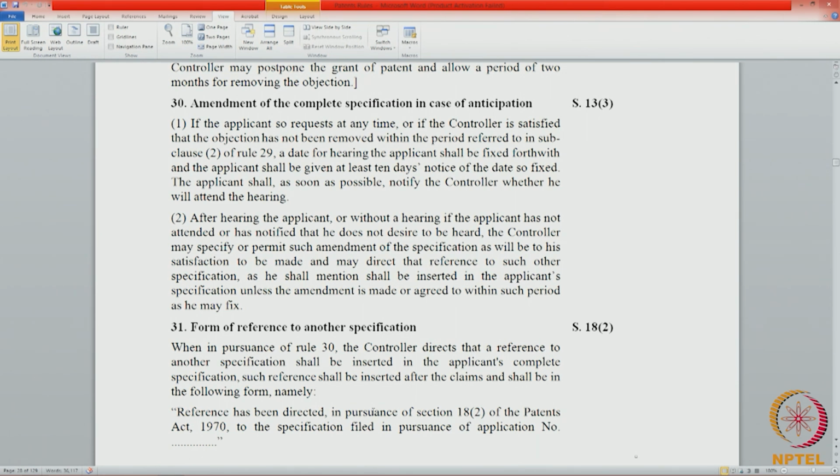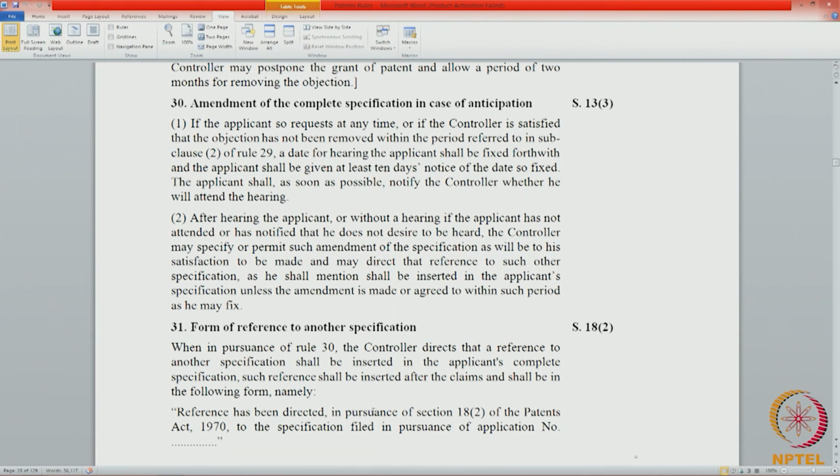Now, there are cases where the controller cannot exercise discretion, so there is no need for a hearing. When the applicant files a request for examination, there is no discretion required; the controller has to post it for examination. He cannot hear the request or ask why you want this to be examined, that question does not arise. So, there is no discretionary power for many things under the Patents Act. It is a procedure, there is a rule, and the controller has to do the next thing.